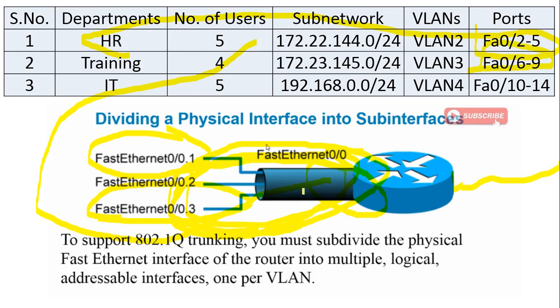But here what you can do, you can even enable inter VLAN routing, so all 3 VLANs can communicate with each other. Okay, what I'm going to do here, I will show you one by one. So let me move a little further here. I will be creating this infra where all 3 VLANs should communicate with each other. This is the concept of this video, this scenario: creating sub interface, enabling trunking.